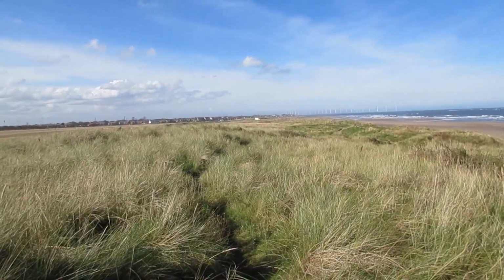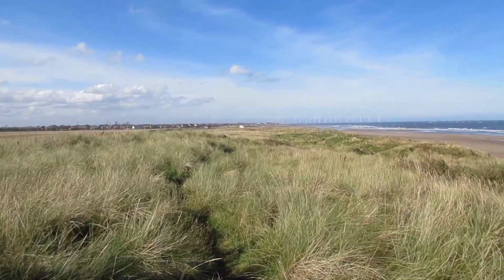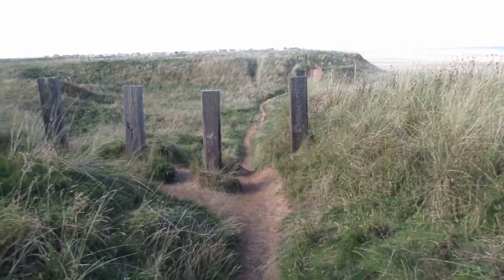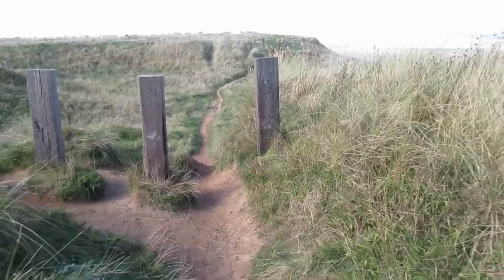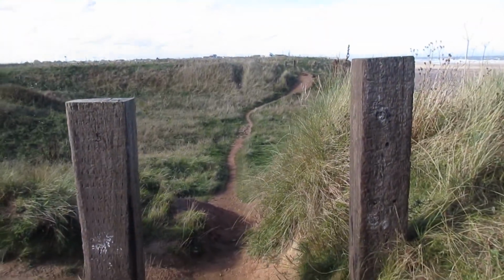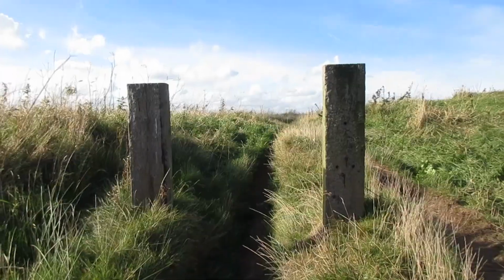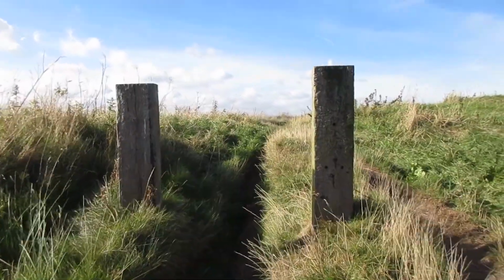The end of the dunes, we're eventually going to come to a concreted area, and it's the far end of that where I finished today. That path joins an even more well-defined track. The alternative was to go to the side of the road, but this is obviously the one I think, and down and up the other side. And here we are at the top of the other side.